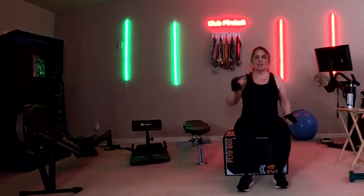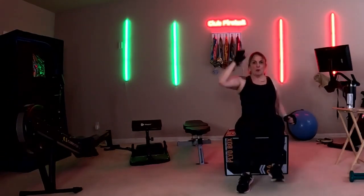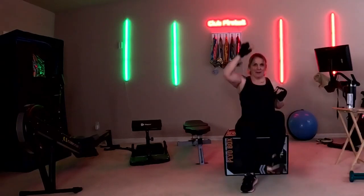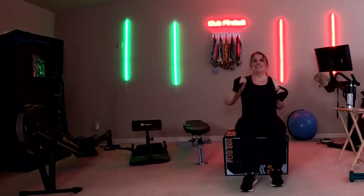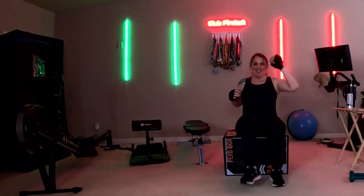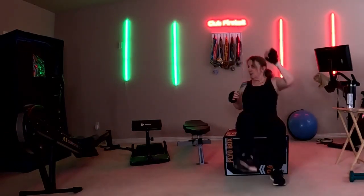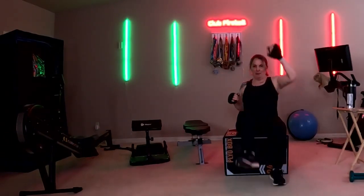So opposite leg, opposite knee. Here we go. Bring it up. Lean back if you can to really activate the core. Woo!